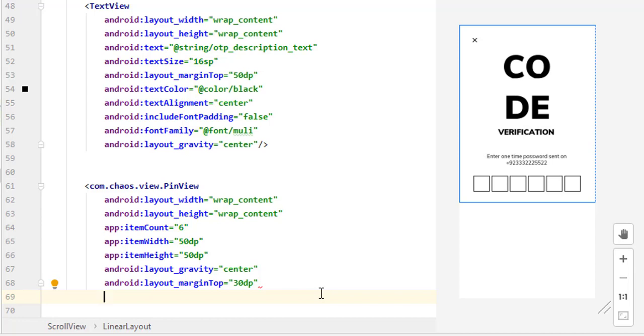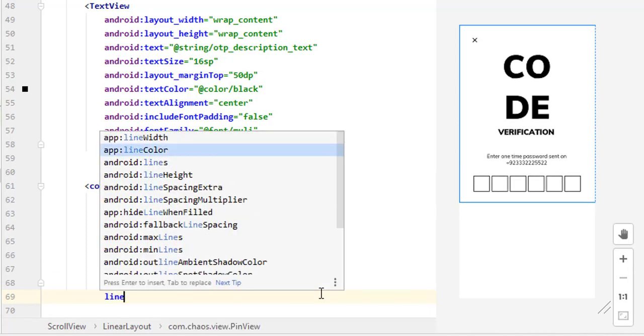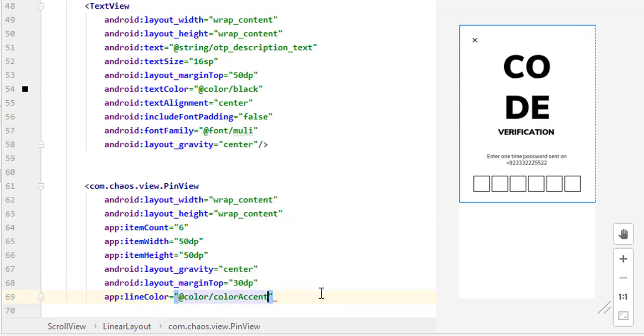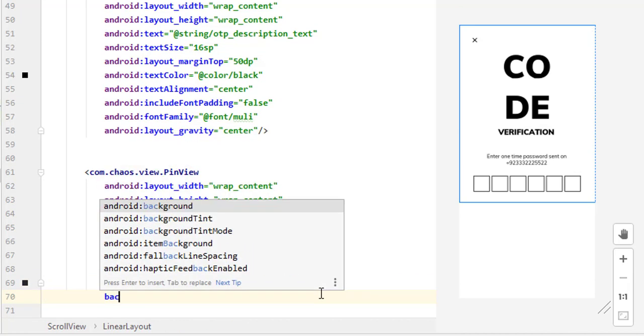Okay, now here is one more thing, that we can change the background color of the items. We can change the border color as well. So let's say you want to change the border color, which is line color, and I am going to make it a dark one, which is not exactly black but a little less. Then we need to change its background.